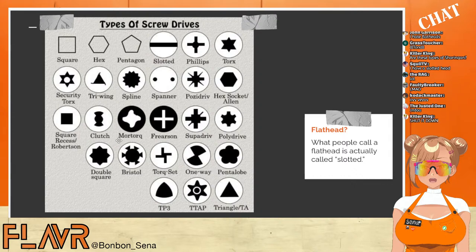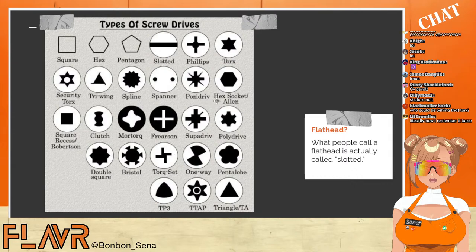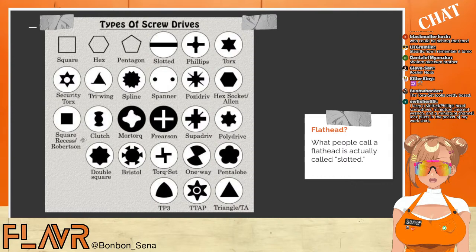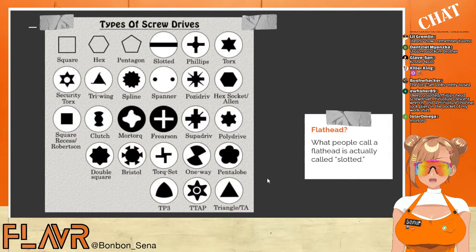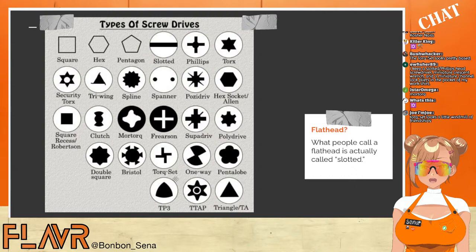Square recess, obviously it's a recessed square within the nail head, screw head, sorry. Clutch, more torque, Frearson. Super drive, poly drive, double square, okay? Because, once again, exceedingly difficult. Bristol. Don't know why England got in here. Torq-set, one-way, pentalobe. That's a flower. TP3 to tap. And the triangle TA. All right. Well, we got kosher nails.